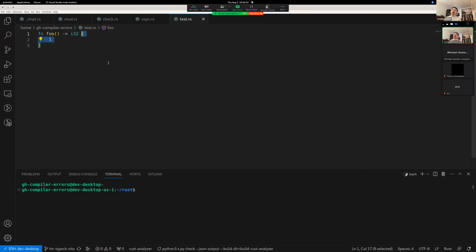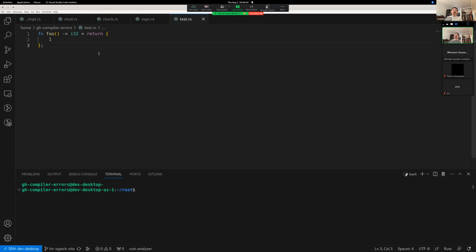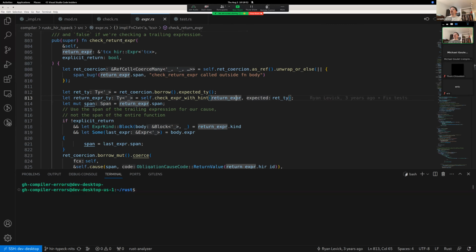You can think of this whole body as a top level return expression. So that's how we type check it. We pass in the whole block that is the body of the function into check return expr.